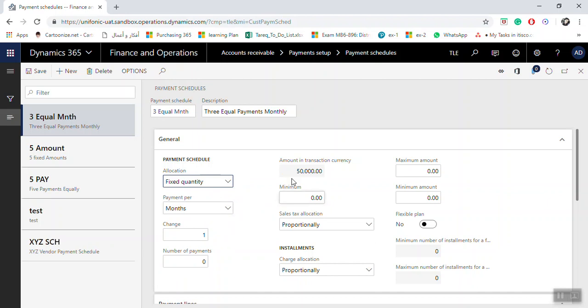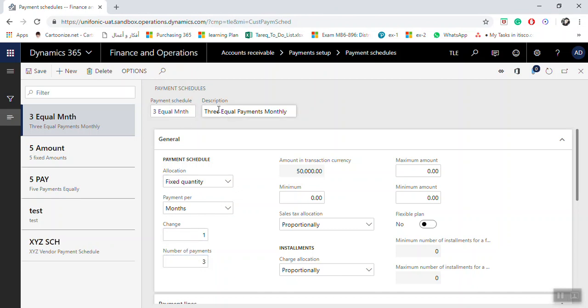Here, instead of a value, you will not be able to use a value. With fixed quantity, the system will ask you for payment each days, months or years. Every 1 month he will pay, for example, with the number of payments three, which means the system will take the invoice amount and divide it equally over three payments, one payment every 1 month.